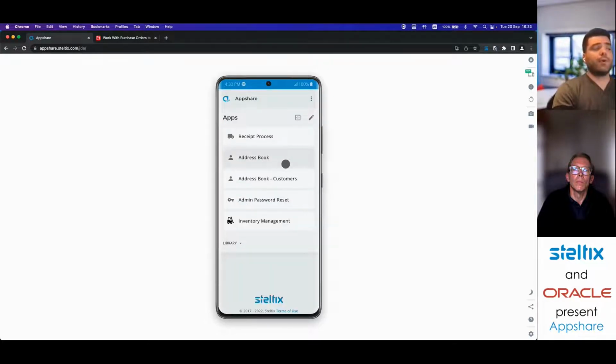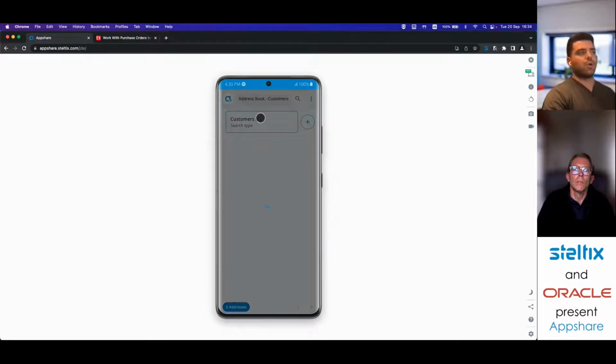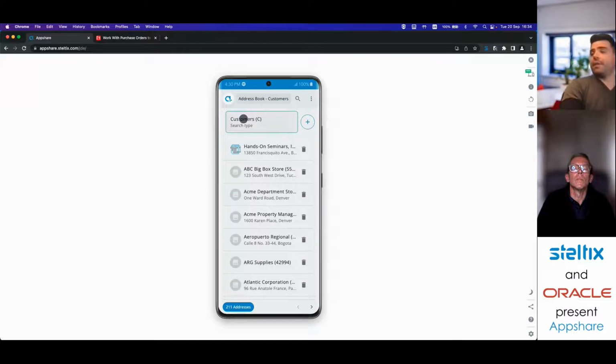Right? Another good example, and I'd like to mention, is that we also have the same kind of concept as JAddress. So we have what we call variants, which are different versions. So we can, on top of an app, create parameters where we can change the app behavior. So instead of creating a new app, for example, to show only customers, I can easily create a version where I set up, okay, I want this version to show customers only. And then we can play with that. So again, it's the same concept as processing option and version in JAddress, but we have it here also in Appshare, which means that you can create only one app and then have multiple versions running different things.